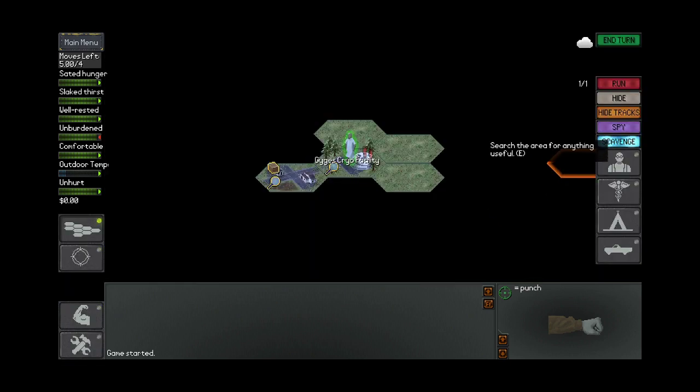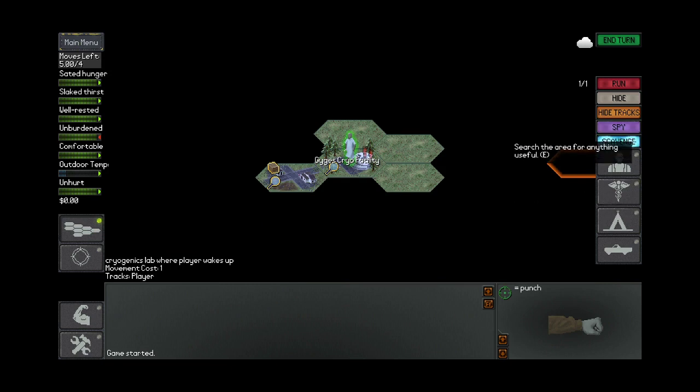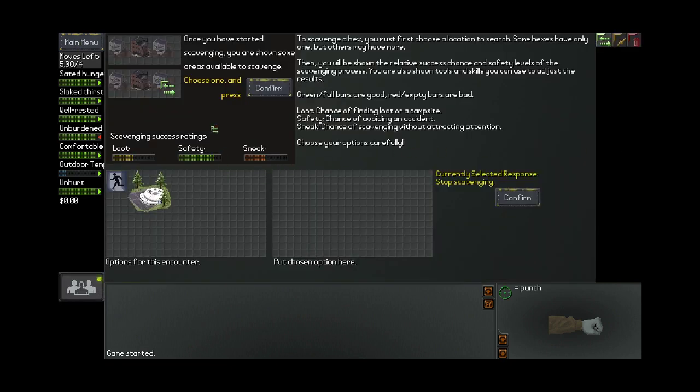Okay, I've never actually done this before. It would not hurt to keep a shard with me. And let's go back to the main map and scavenge.